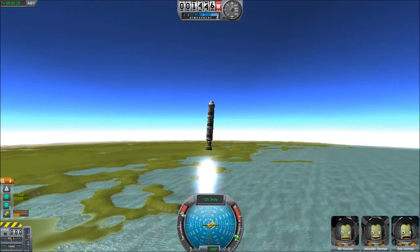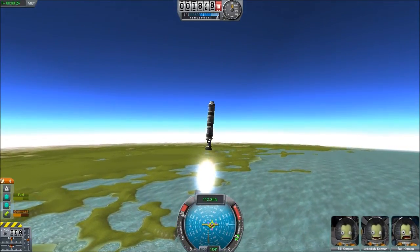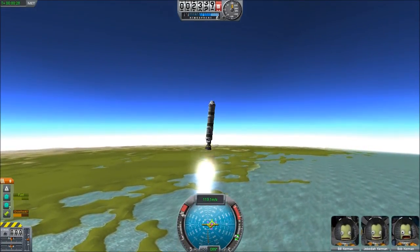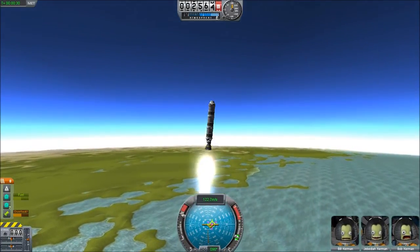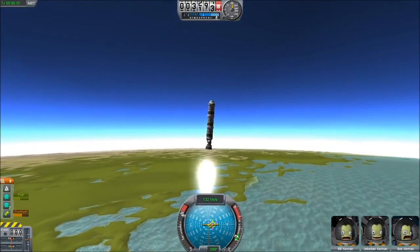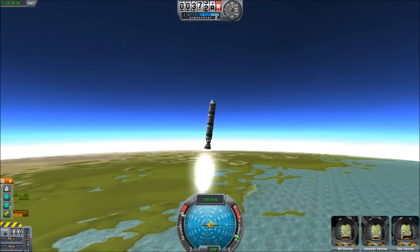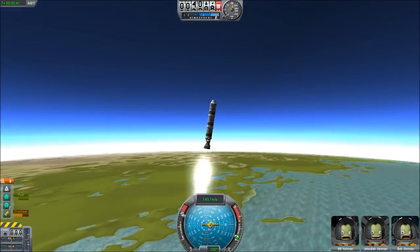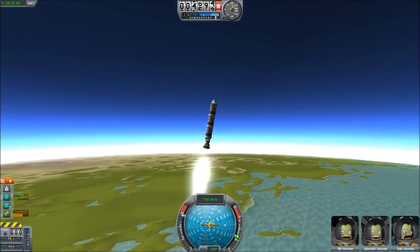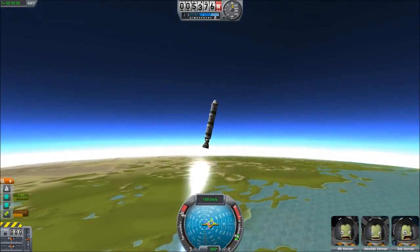As you can see, it's got three fuel tanks and a single engine. There's no decoupler and no parachute. By cutting out the decoupler and the parachute, you don't need nearly as much thrust to get it to orbit — you don't need nearly as much delta-V, to use the technical term. On return, I'm going to have to try to soft-land this thing using the rocket motors to cushion its landing. I'll probably use the rest of the rocket as a cushion as well.